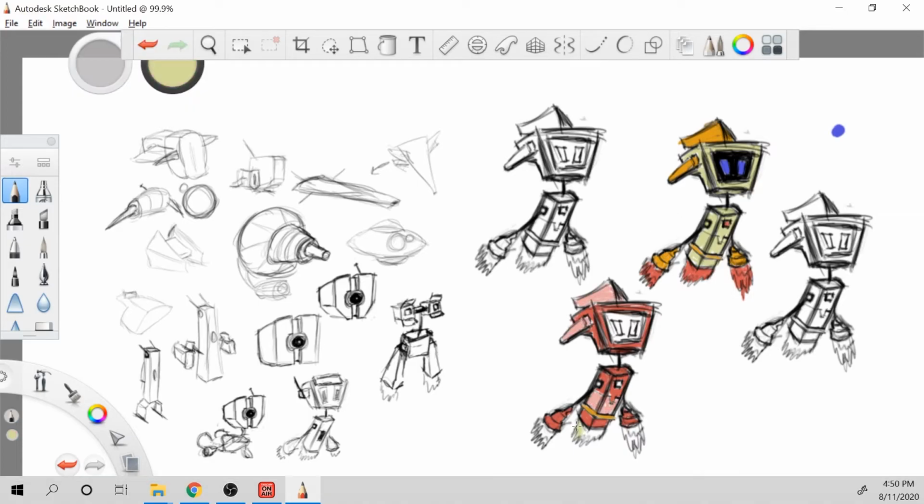So I have the blue and red going with the Superman colors all the way on the right hand side of the screen. I like all three of them for different reasons, and I'm not sure which one I'm going with yet, but I'm thinking maybe the center top one. I'm leaning a little bit more towards that design.